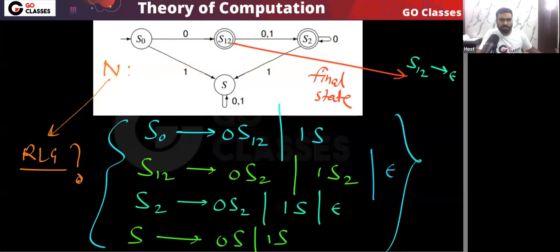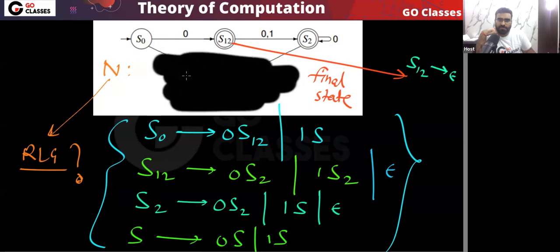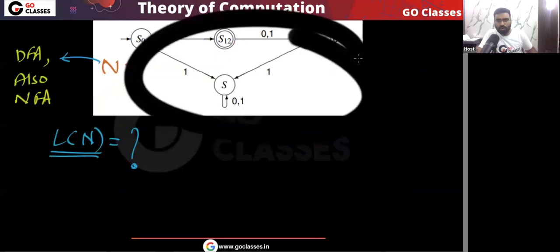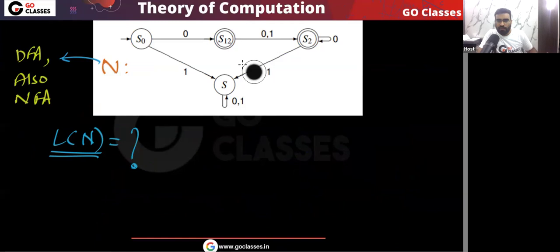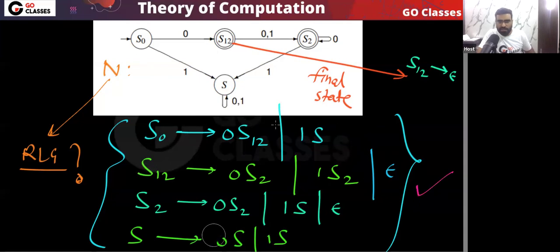One more thing I want to tell you: in the GATE exam, let's assume this NFA, this finite automata, is given to you, and in the options they are asking you what is the correct right linear grammar. Then of course this grammar is correct. But maybe what they can do is remove this final dead state, because this is anyway a dead state. If this automata is given to you and they are asking you to find the right linear grammar, then this answer on your screen is correct.